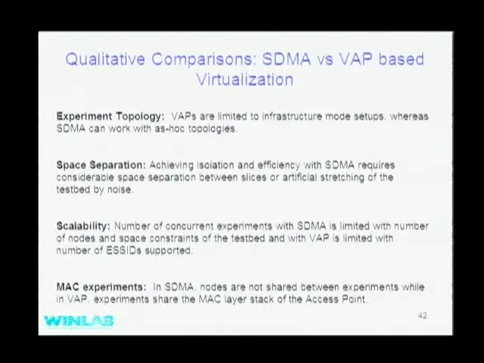The last point is if you are conducting some MAC experiments and you rely on MAC results, then VAP will be a bad option, since you are sharing the MAC layer stack of the access point among the different experiments. In that case SDMA would be better.